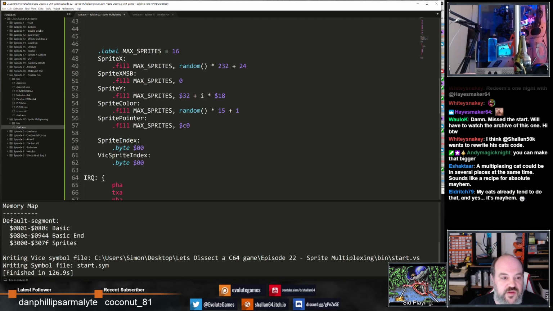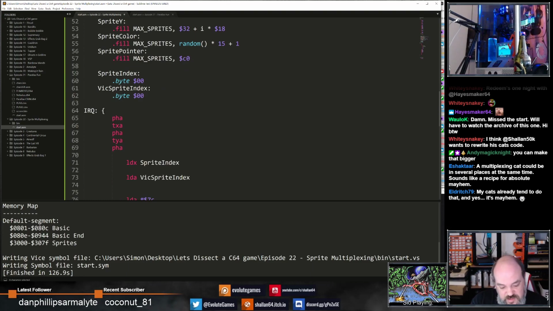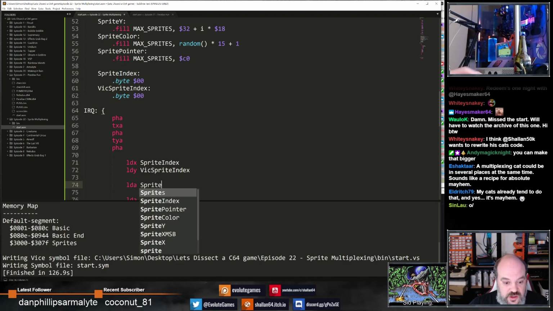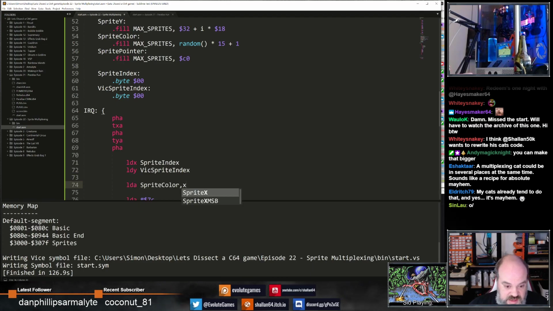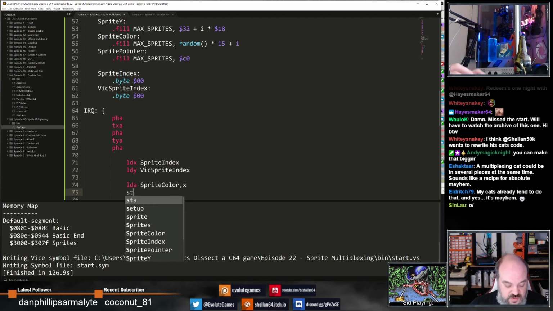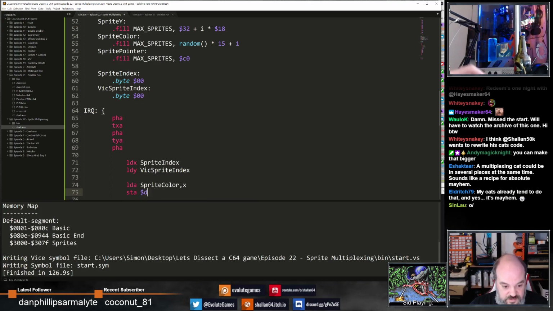Sprite Y and sprite X, these ones here, need our index to be doubled because X, Y are in pairs, so it's not as easy as just indexing with the Vic sprite index. So I'm going to store that in Y. And so we're going to start by doing the colors. So we'll load our sprite color from our current index, and we'll store that at our sprite color for our current Vic index.